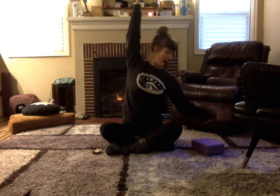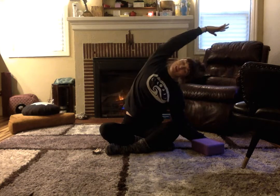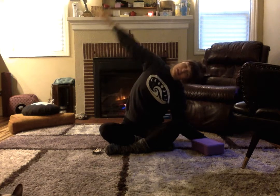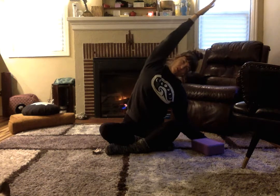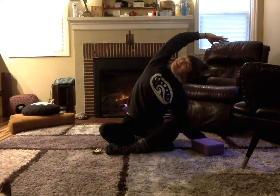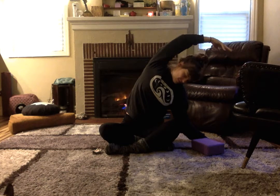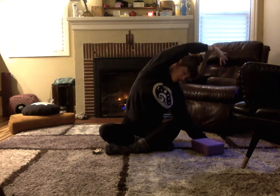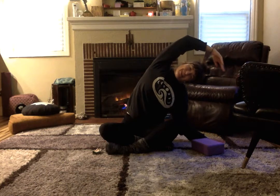Fingers spread nice and wide, pressing into the ground, bending into the elbow, lifting up and over with that left arm. Really feeling that side body rib stretch here. And as you're reaching over with this arm, make sure that you have the shoulder pulled into the socket. Maybe, just maybe, you can shine that heart up towards the ceiling a little more, but if that's not comfortable, feel free to just have the gaze down towards the shoulder. You just shouldn't be hunching. Let that shoulder pull back and the heart shine forward at the very least.